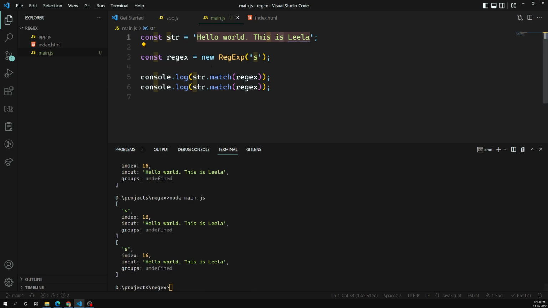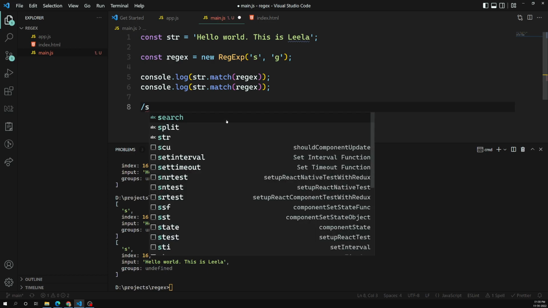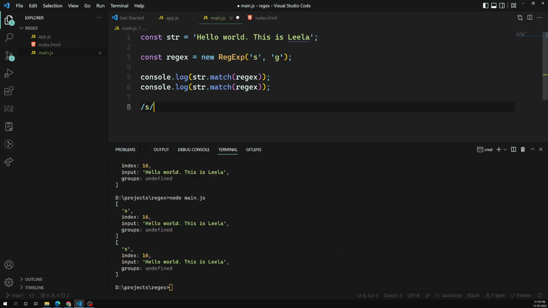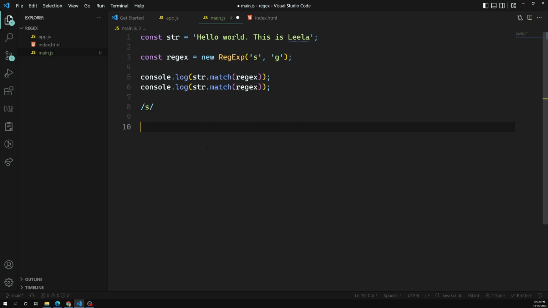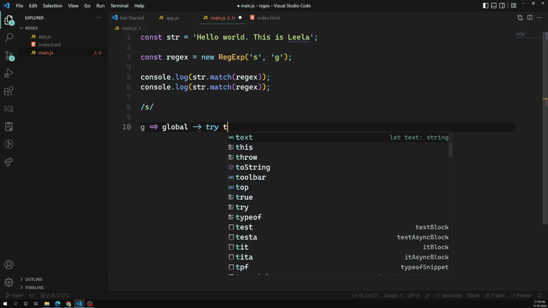So if you want to search globally with this str.match, meaning in the entire text, if I want to find how many occurrences there are, then you can use the flag g. Normally in our regular expressions, after the delimiters, you add flags or identifiers, and you'll have so many of them. Normally you'll have three types. First one is global, g is for global. Global means it will try to find the match in the entire text.